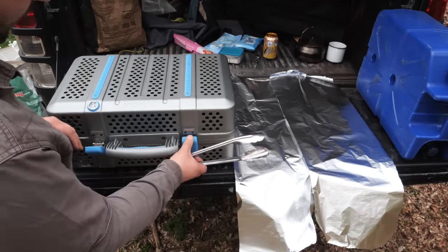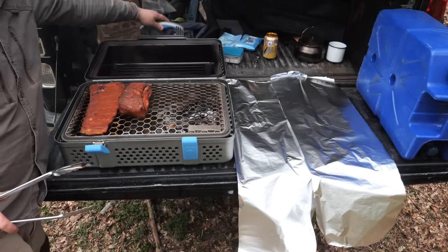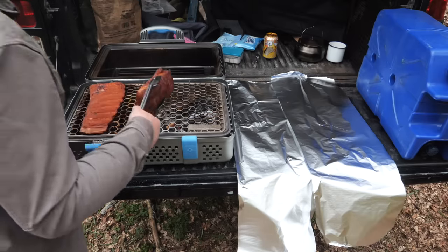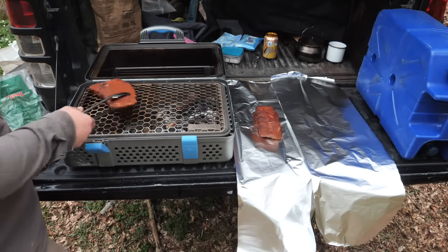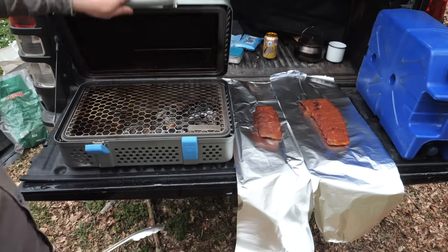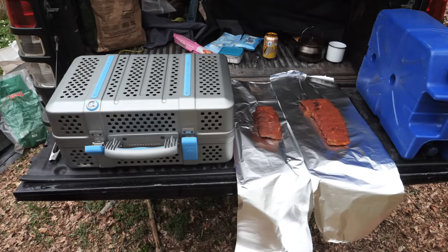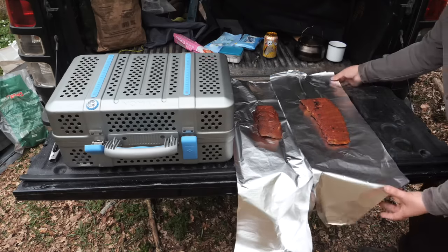Right, it's been over a couple of hours, so I'm going to open her up. Ooh, looking nice. And give them a wrap. Get it closed down for a minute. If I get my water out of the way, hopefully I'll do this properly.